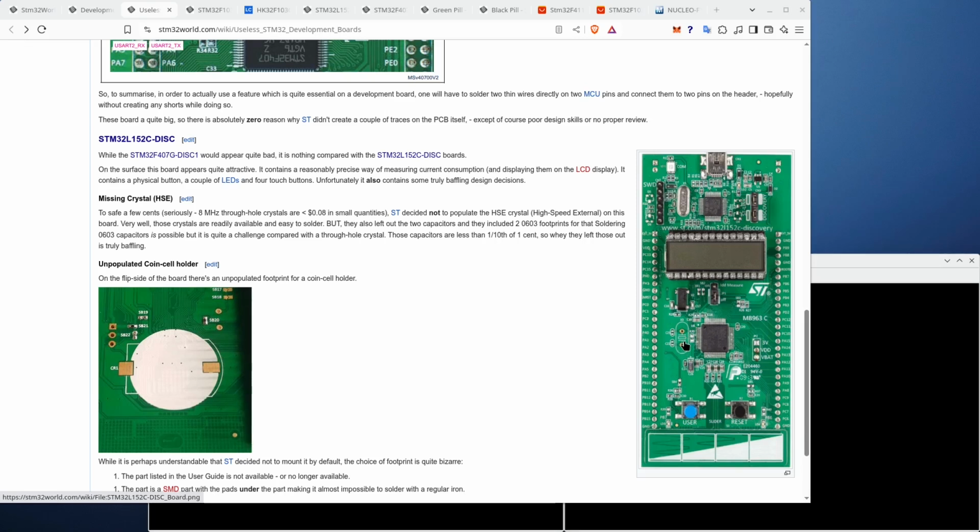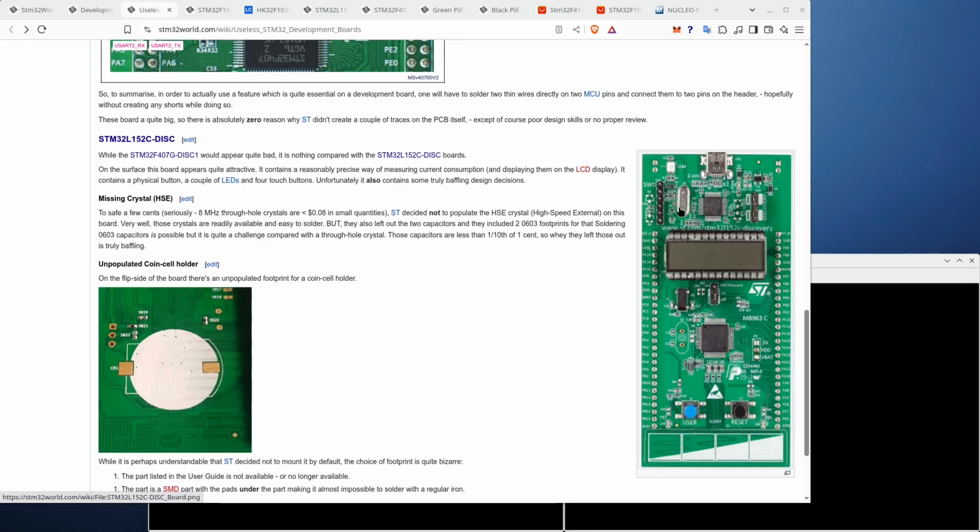And it's okay. I mean, I can buy a crystal. I probably have some lying around, and it is a through-hole, so it's not too troublesome to solder in a crystal. But over here, you have the two capacitors, and they are 0603 footprints, which is extremely hard to solder by hand. It can be done. I have done it before, but why, oh why didn't they bother to put in those capacitors while they were at it? And why didn't they put in the crystal?